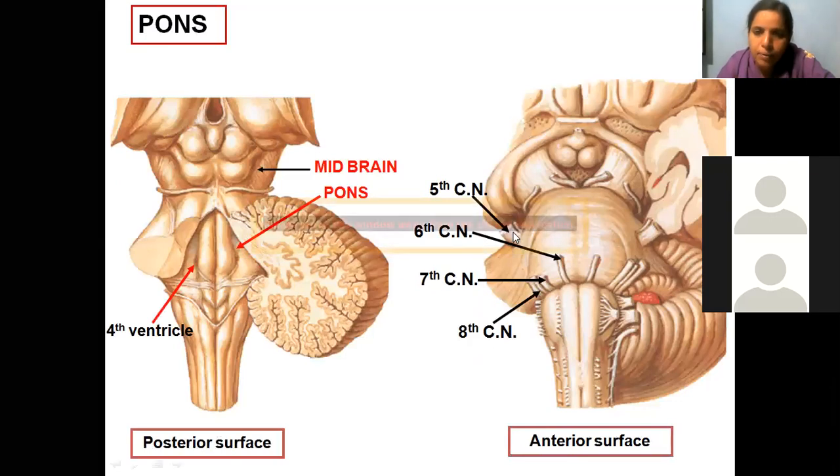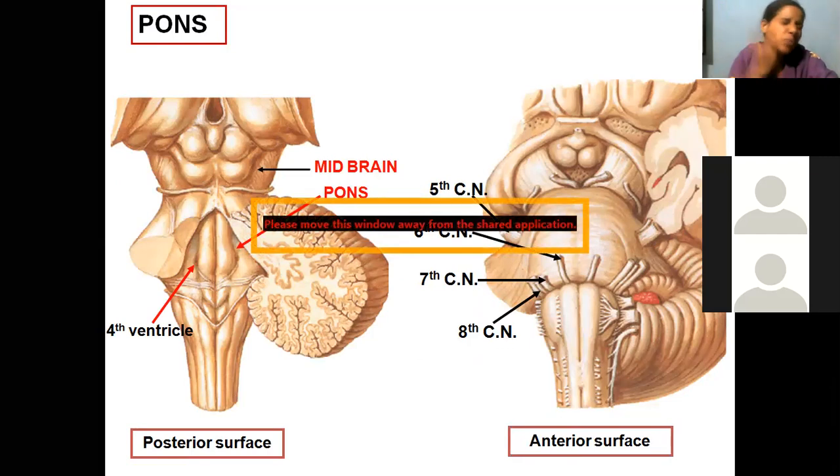Trigeminal is the fifth cranial nerve. Okay. Trigeminal will be supplying most of the face. Sensory supply. Somebody pinches you, hurts you, you will get pain, no? That is because of the trigeminal nerve. You are doing certain facial expressions. How is that possible? By this nerve. Seventh nerve is the facial nerve. So that means the face is supplied by both nerves.